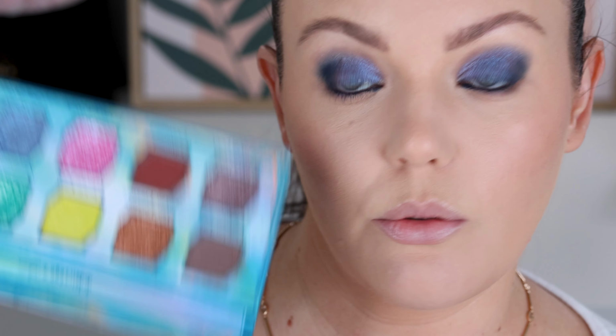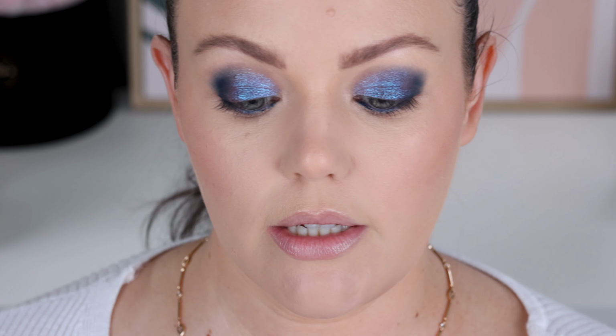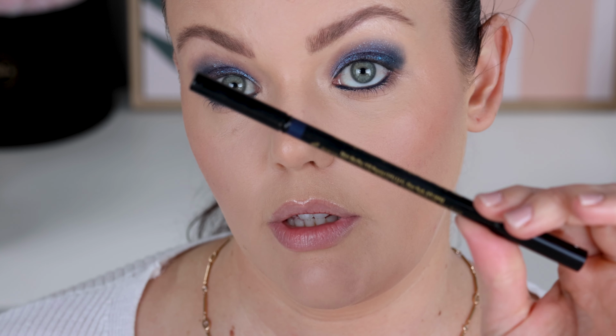I'm gonna go off camera again and do my base makeup, and then we'll come back, do lower lash line and lips, and see the finished look, and then wrap up my final thoughts. So let's do it. I'm just gonna take the Dolphin Tail color with a Sephora Precision Shadow Brush for the lower lash line. And actually, I did put the Victoria Beckham Navy Noir Satin Cajole on my lower and top water lines as well.